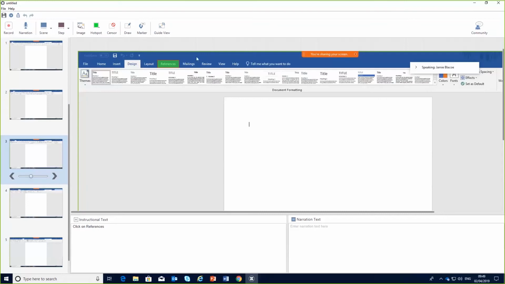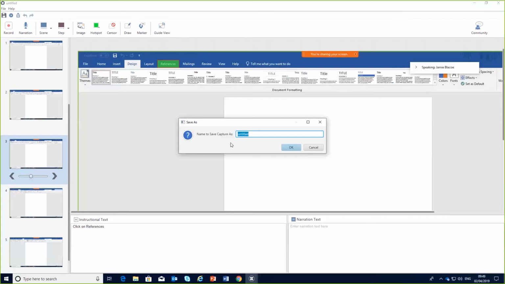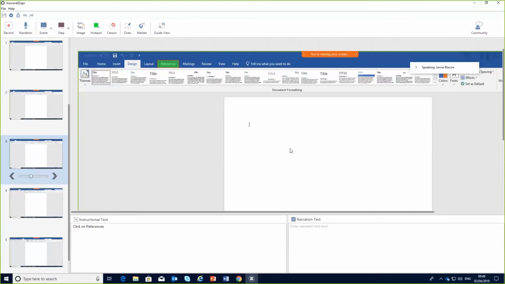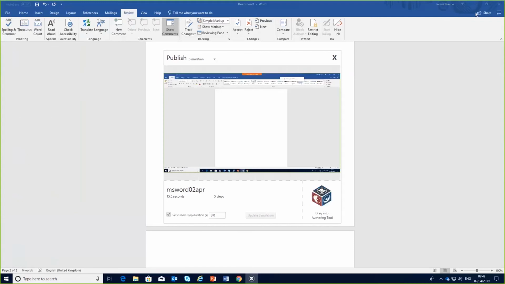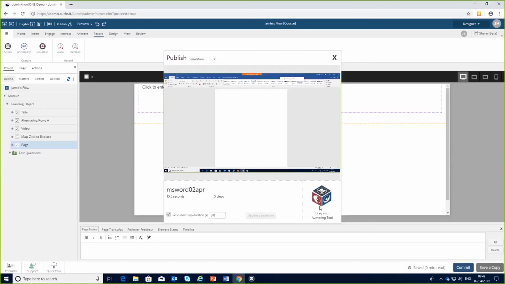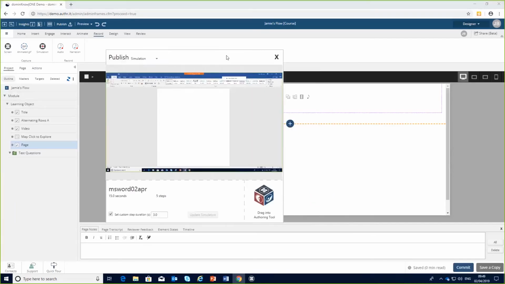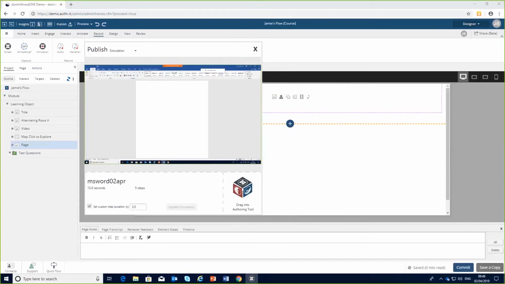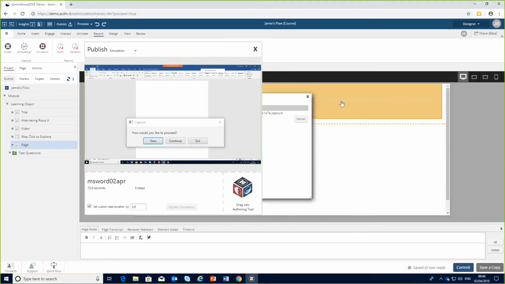So if I want to bring this back into Flow itself, I now save, call it MS Words over to PR. Okay, I now just say I want to upload that. As long as I've got a container or a space on my Flow page, I can just drag and drop it in.